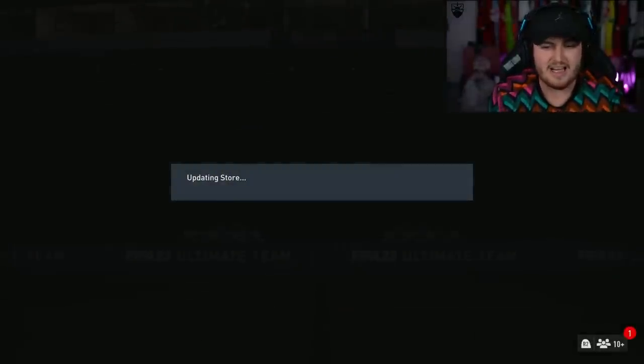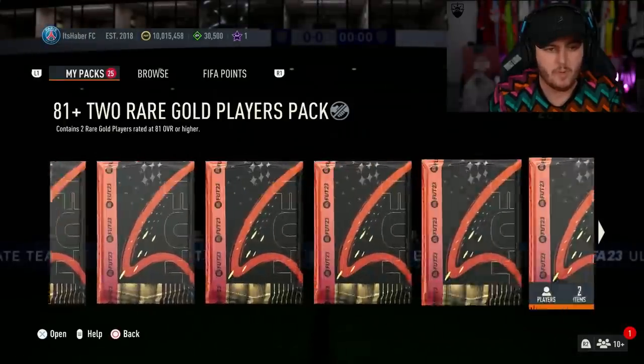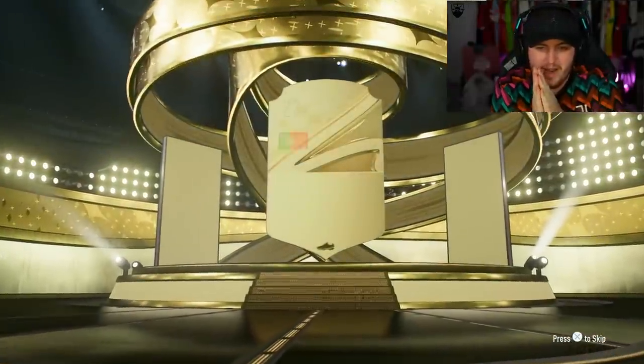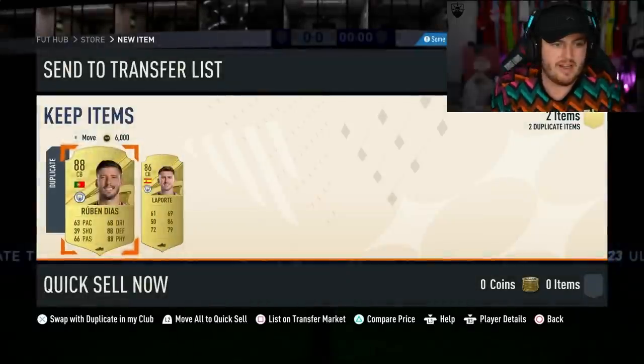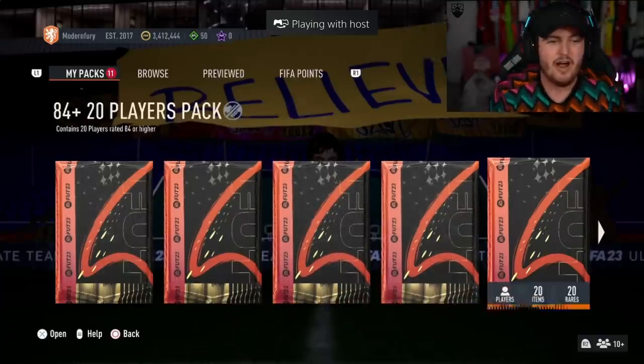All right, last 85 double upgrade pack before we jump on to the World Cup swap packs. Here we go. Come on, EA. Sort us out right here, please. No World Cup hero. World Cup icon, sorry. Ruben Dias? Okay. 88 Ruben Dias. So it's going to make my World Cup hero pack a lot easier to craft. So we'll take that. Okay, we have got Modern Furies 84 x60.